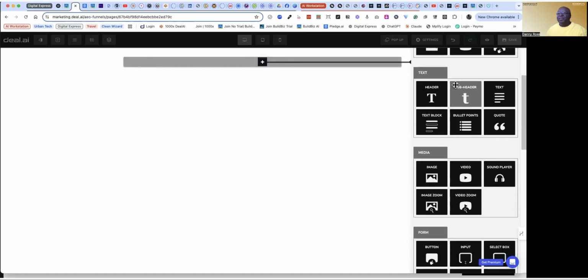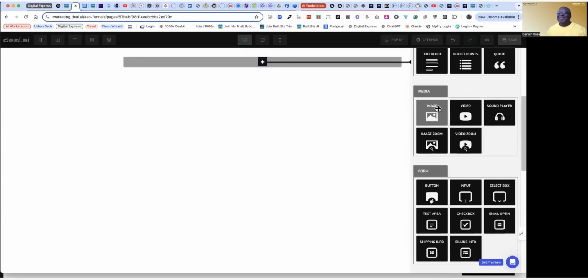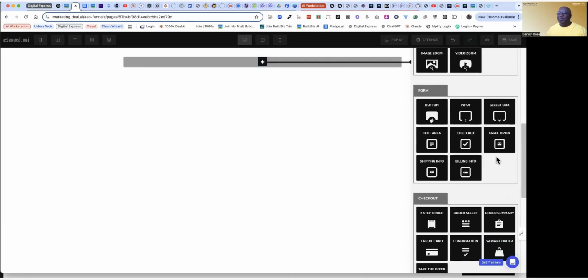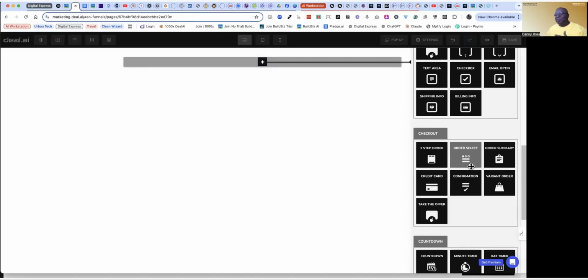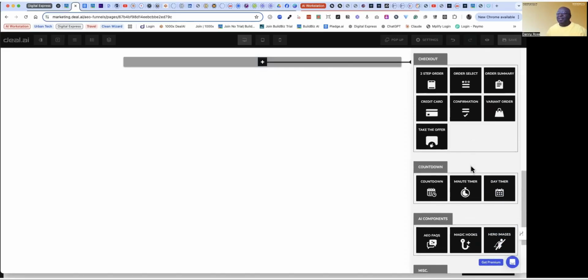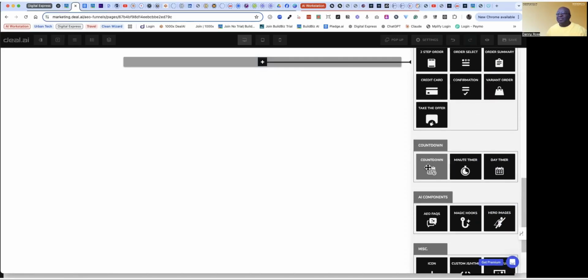Further down the page, you can see other text type of elements or components. Here you can see media, so you can put in images, videos. You have forms where you can build out a form for perhaps someone signing up to your website. You have checkout where you can actually process payments for people buying products or services. You can do other elements, countdowns and things like that.